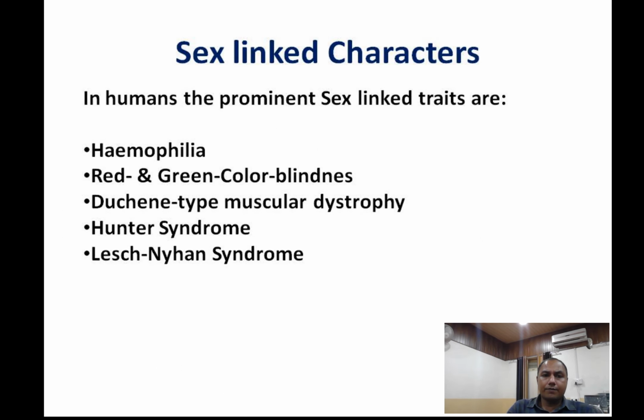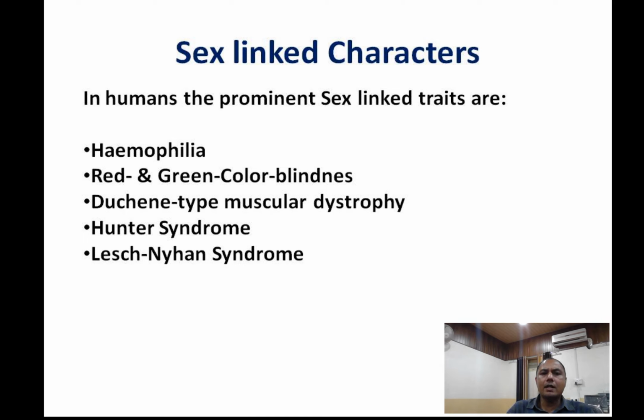We can think of hemophilia. We know very well that hemophilia is of two types, depending on the absence of clotting factor. If clotting factor 8 is defective or absent, then it is called type A hemophilia. And if factor 9 is absent, then it is called type B hemophilia. So, what happens in hemophilia? Due to the lack of clotting factor, the bleeding cannot be stopped. So, the person dies of an anemic situation.